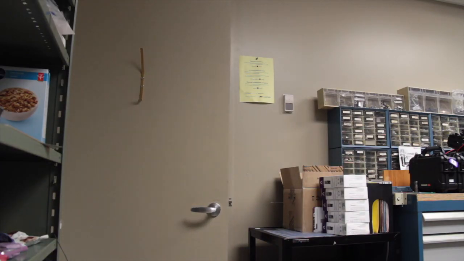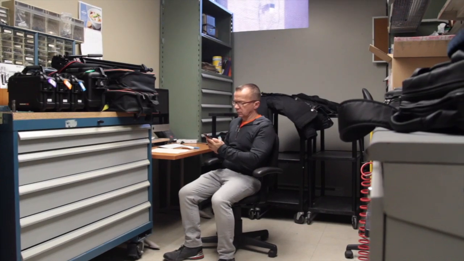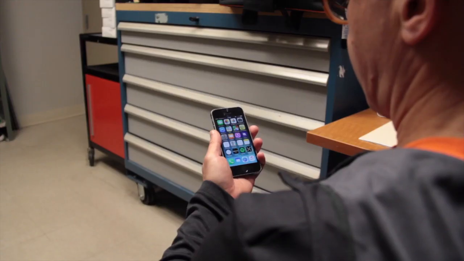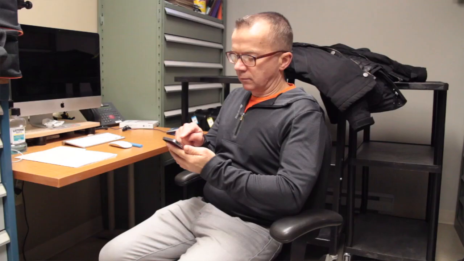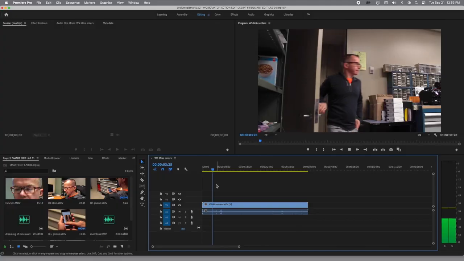For example, here is a wide shot of me walking into a room, sitting down, and looking at pictures on my phone. I've decided that I'm going to cut halfway through me sitting down, and then I will cut to an over-the-shoulder shot when I touch my phone with my finger. As you can see, the action that we cut on can be quite obvious, like me sitting down, or it can be quite subtle, like me touching my phone. So my first edit will be halfway through sitting down.